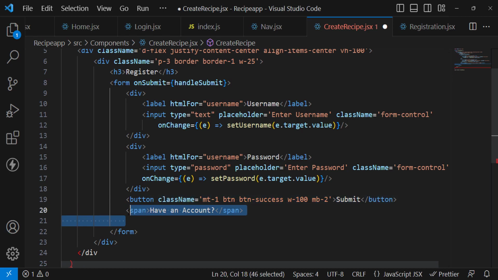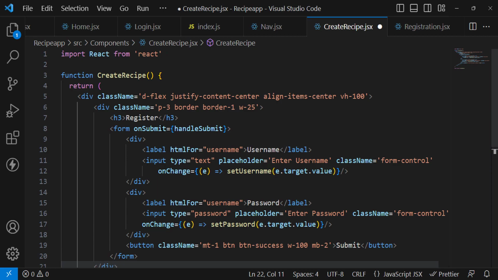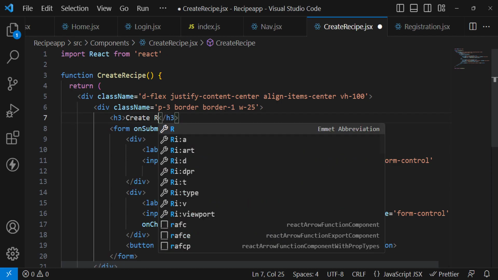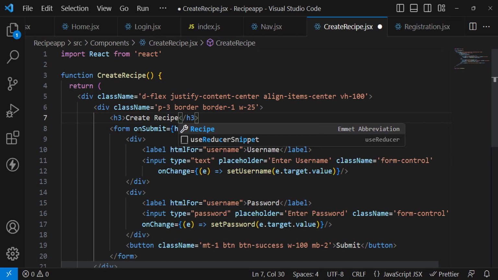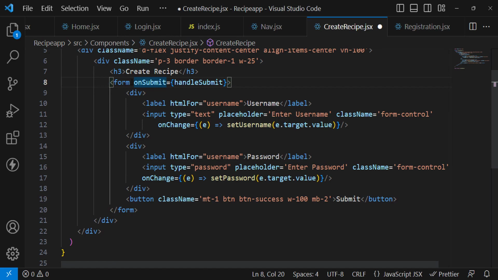Let's remove this also. This will be just our create recipe, and on submit we should call handle submit function, but right now we don't have the function. Let's remove this.